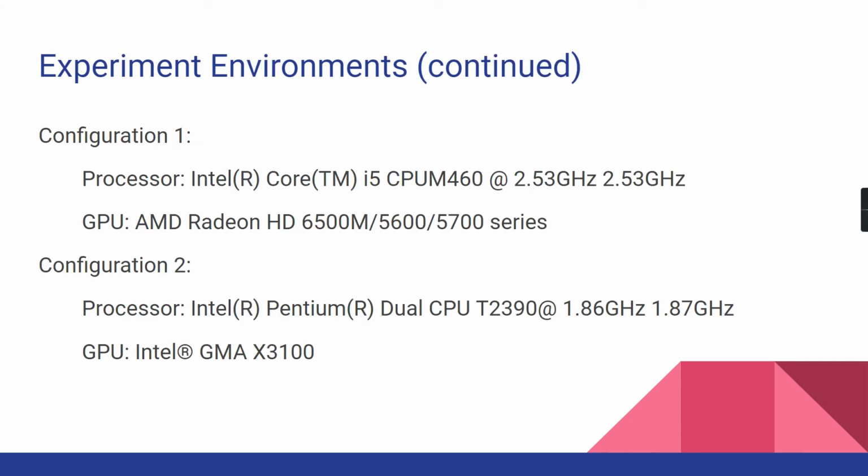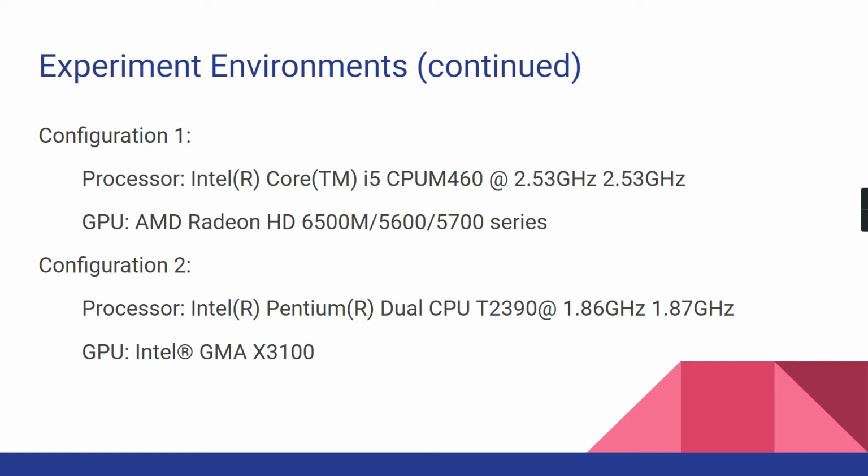Real quick, I want to go through the configurations and mention what they used, so that way you guys have some sort of context for these different graphs that I'm about to show you in a second. So configuration 1 was the Intel i5 CPU clocked at 2.5 gigahertz. This is the fastest of all the configurations in terms of clock speed and processing power. This particular CPU is a 2-core 4-thread CPU.